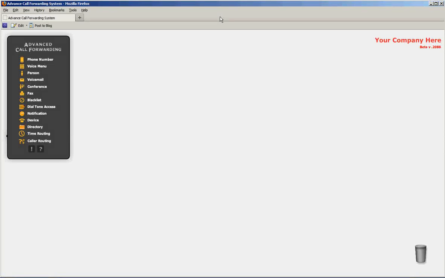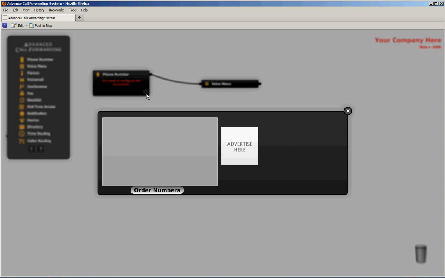I'm going to show you quickly a little bit about this system that will help you self-set up and also make changes live. So here's a general toolkit on our left. You can just drag things on the page like this and connect them up. You can configure them by clicking on them and then clicking on the cog.